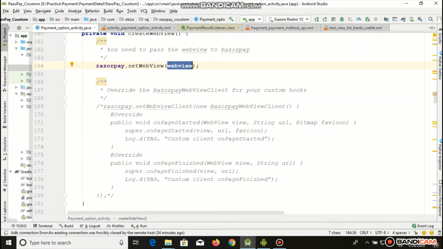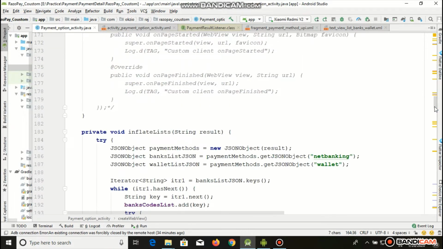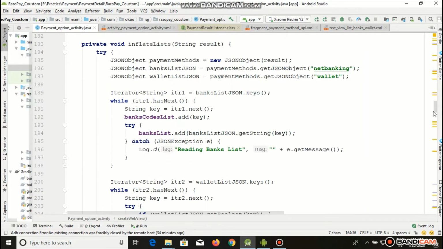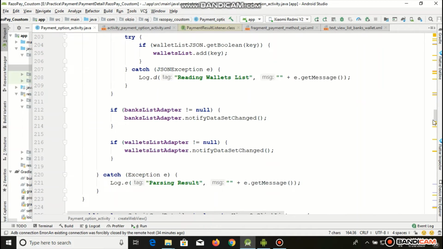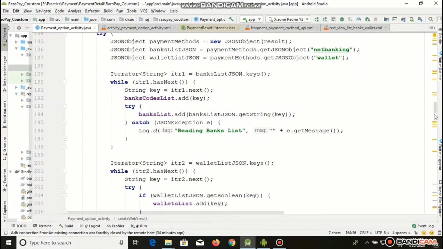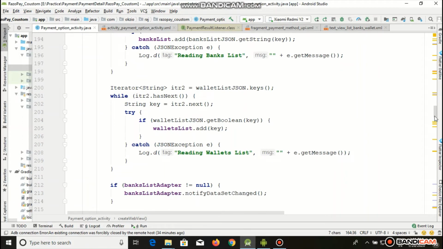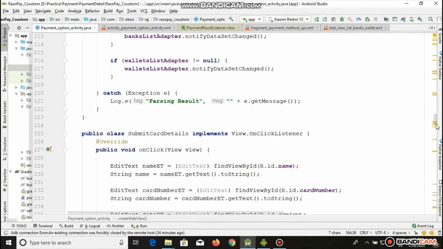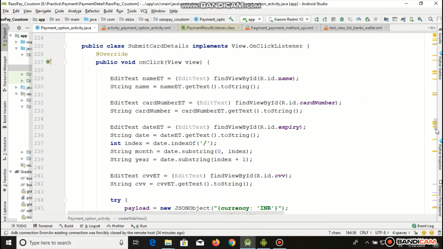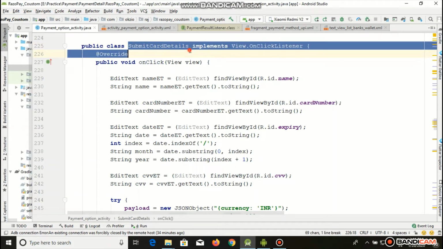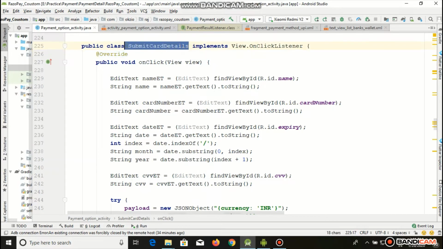We are calling the web view into the web view and initialize list. Submit card detail. This one is for card pay.